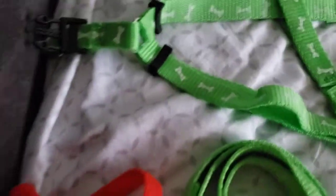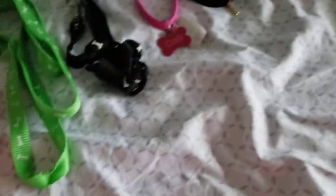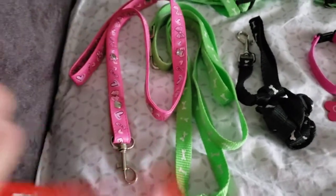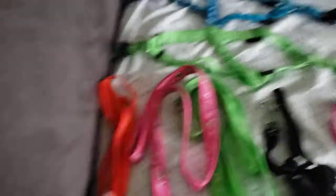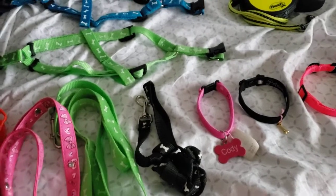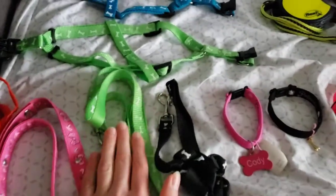And then we're on to regular leashes. There are many different sizes, colors, and textures. This one's pretty tough — it's Cody's. It's almost like a rubbery, plasticky, bendy material. This is good for puppies who chew on leashes because they can get through fabric really fast, and these often don't get dirty, and they're really cute because designs can be painted on them. This is just your average fabric leash — this is Coco's leash. He needed a long leash for training and he still uses it, since he's a very good boy. Cody uses a shorter leash because he likes to be close to me and he doesn't mind it at all.